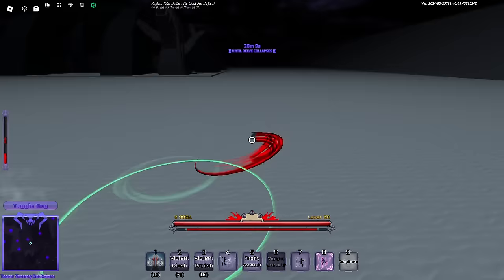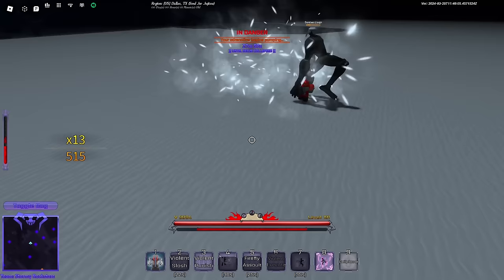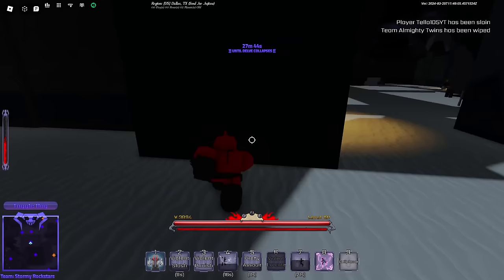Come here, where do you think you're going? There, one, two, three, hit him with a slash, and, oh, geez, man, get out of there. Yeah, killing them literally does nothing, whatever. Alright, so there should be some NPCs in here, if I'm not mistaken. Team Almighty Twins have been wiped out, dang, the Almighty Twins are over. Come here. Hi-ya, okay, never mind.